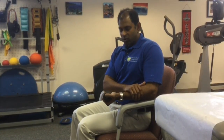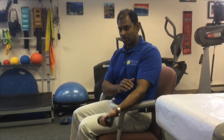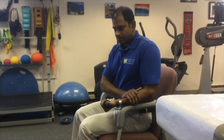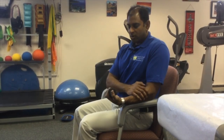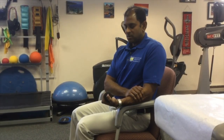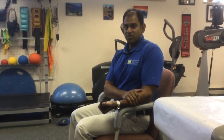We can also work the flexors — those muscles that feed into the medial epicondyle. Position the forearm on the armrest, thigh, or plinth with your palm facing the ceiling. Stabilize the forearm, start in a neutral wrist position, and flex up, squeezing the flexors at the top and holding for a few seconds, then slowly bring it back down to neutral in a controlled manner. Just like the wrist extension, two to three sets of 10 to 15 reps.